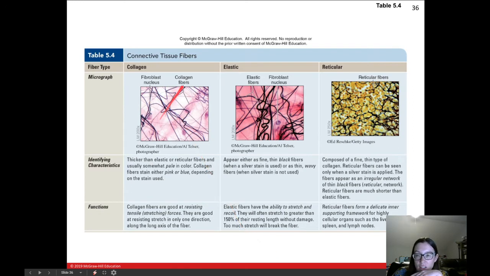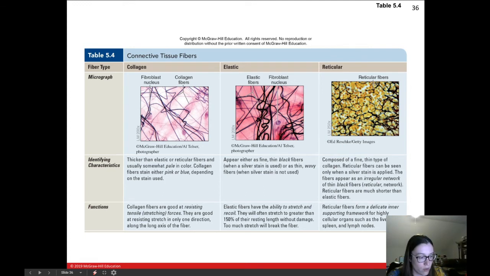So here, this picture shows both elastic fibers and collagen fibers. So this pink part, the light pink part that's hard to see, is actually the thicker collagen fiber, and this thin one is elastic. I will mention that all of these tissues here that you can see are stained with different stains. Your book doesn't really go into this, and it can be kind of confusing because the different fibers are going to stain different colors based on different things.